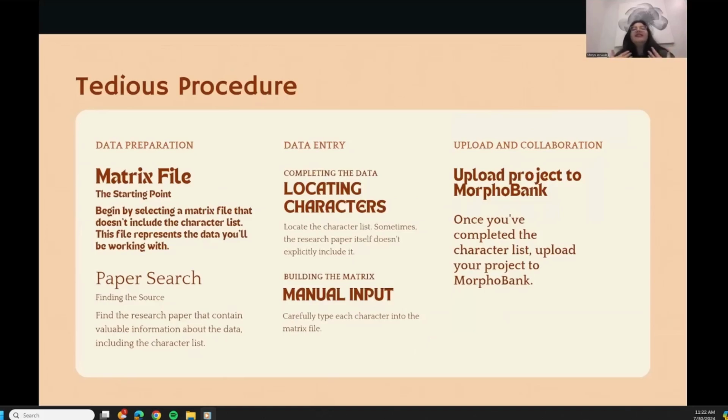And then the most tedious task of this was the data entry part, where I'd have to manually go in and type in each character name and character state associated with this matrix. Matrices can easily range from 20 characters all the way to 1,000 characters. Let's say a 50-character matrix takes 30 to 45 minutes to do manually. That's a lot of time, and it would have taken years to complete the 650 matrix transfer from the Paleobiology Database to MorphoBank.